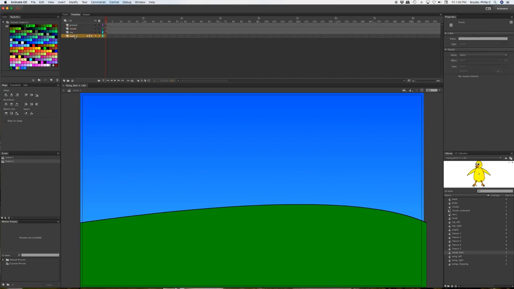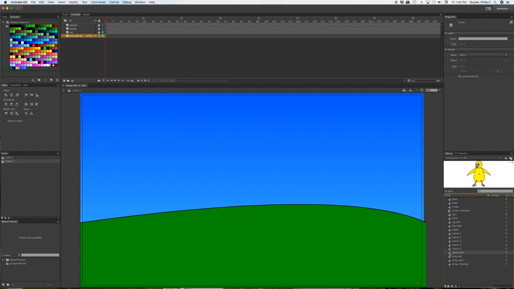And we have this default layer. Let's name that bird side flying, and let's lock the other layers for now. Now we have to create a bird with the side view, as I said before, and I'm going to try to do it with some shortcuts so that we can save some time.